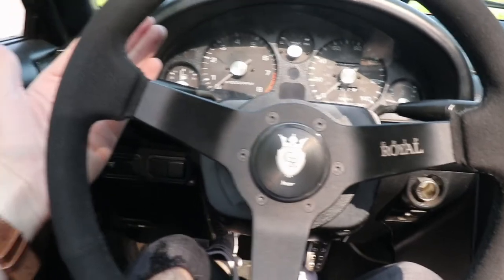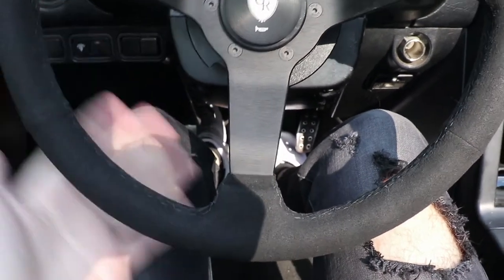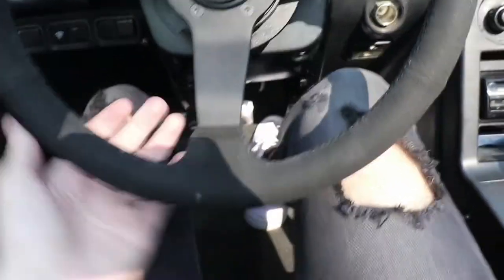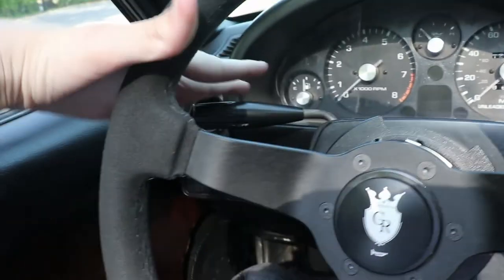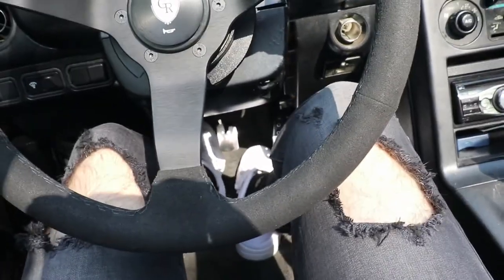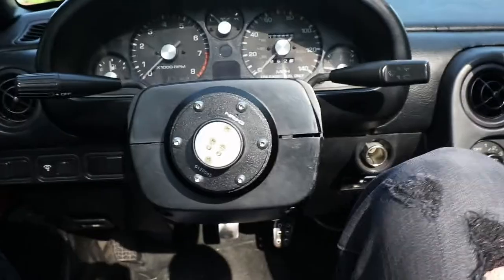Before, the steering wheel was probably a good 2 inches, maybe even 3 inches, 2.5 inches back. Me being 6'4", when I would be driving, the steering wheel would be almost touching my leg, and now it's farther back. You do have to reach for the blinkers a little bit more, but that's not that big of a deal. And just being taller, I have so much more leg room, and when you have the wheel off, it's so much easier to get in and out of the car because you don't have a steering wheel there in the way.